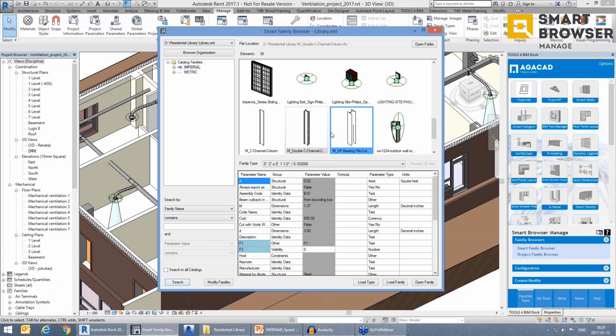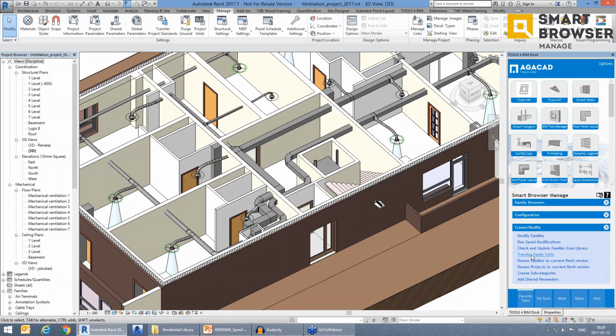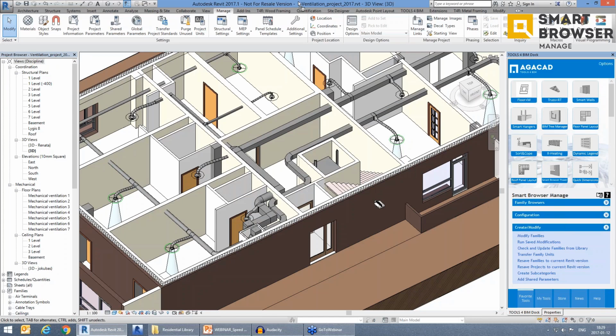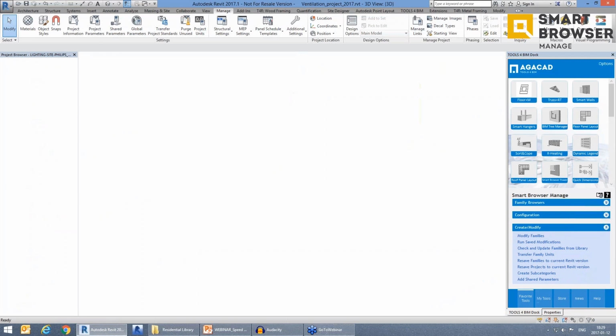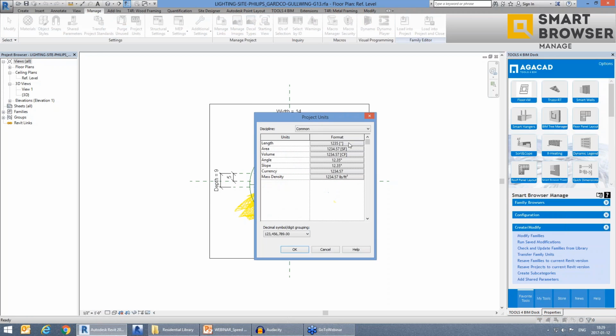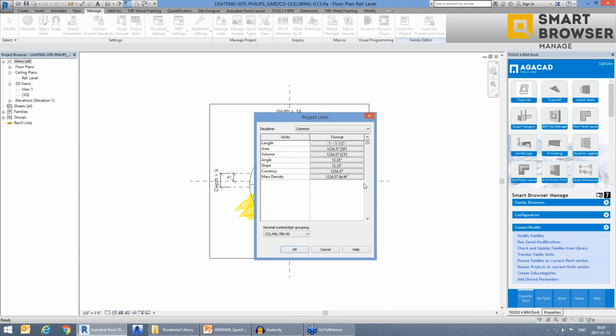Okay, now, but physically the units were not changed in the family. But if you want, actually, we have such possibility. Again, this is a new feature. Let's say on my desktop I have a sample family. Let's say I will open this family, and I will say that the units should be feet and fractional inches for this family again.